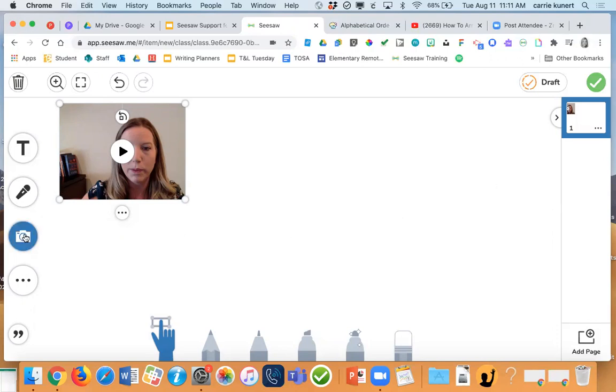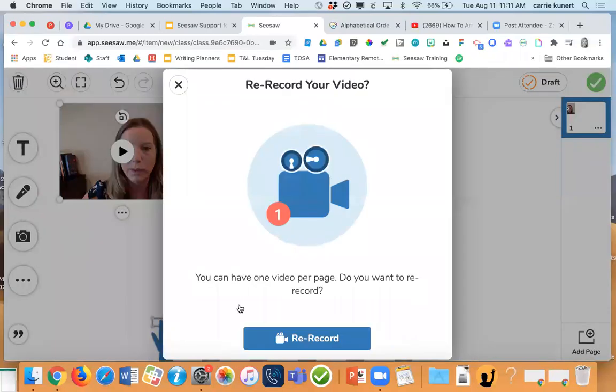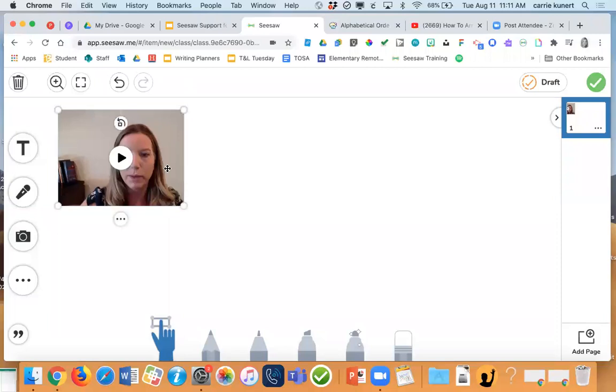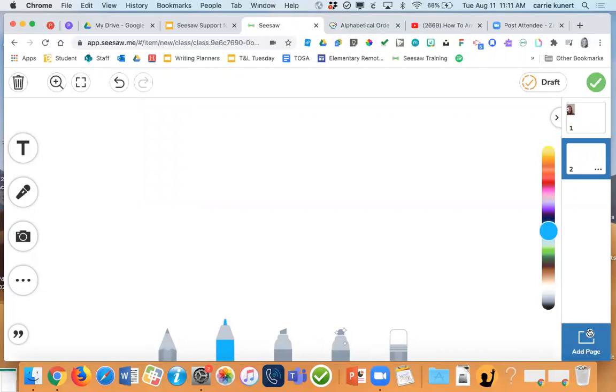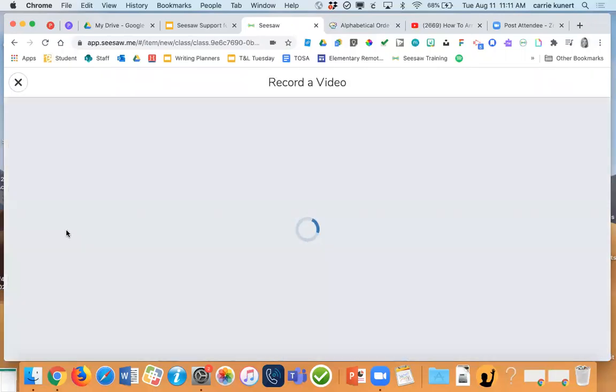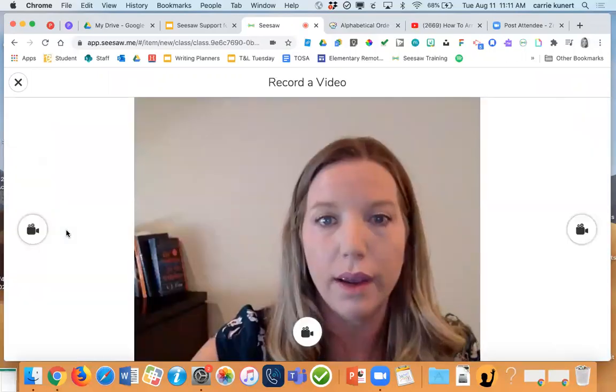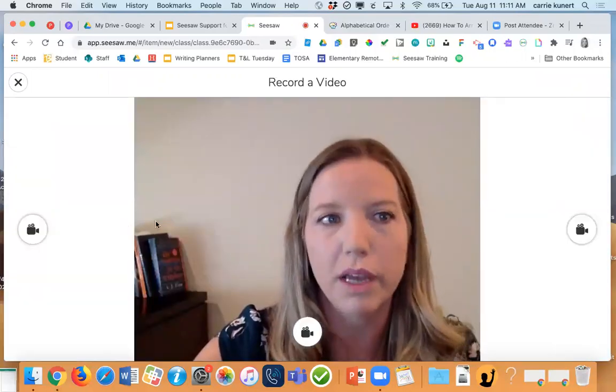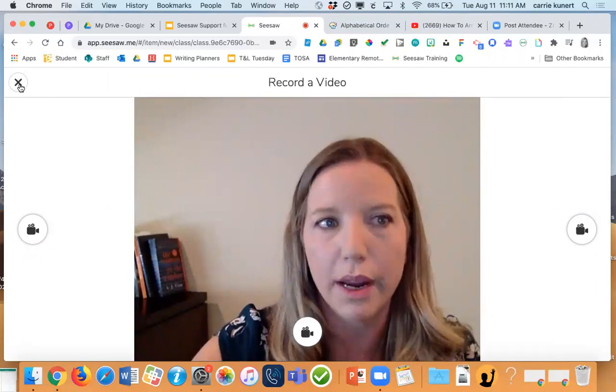And if I wanted to, I could tell you step 2. It says, oh, good, I can only do 1 video per page. Thanks for reminding me of that, Seesaw. So if I wanted to give instructions on page 1, beautiful, there's me giving you face-to-face instructions. I could do the same thing by adding an additional page down here on the right, and I believe I can add a second video to the next page. So, okay, here's me on page 2, telling you whatever I need to do on page 2 right here.